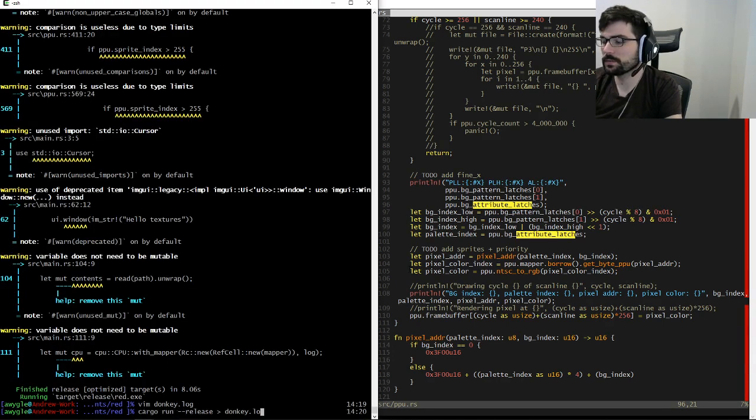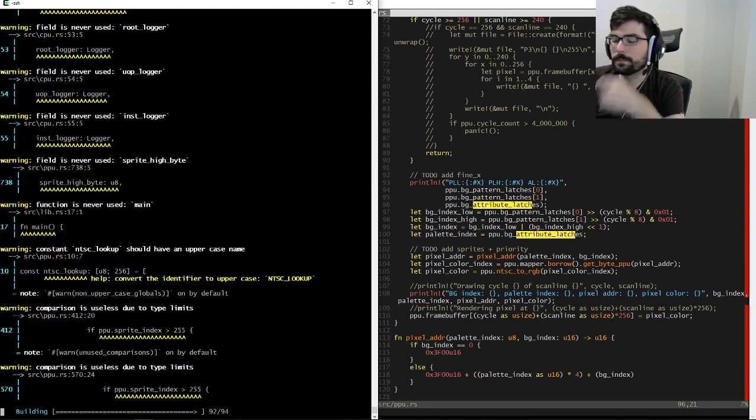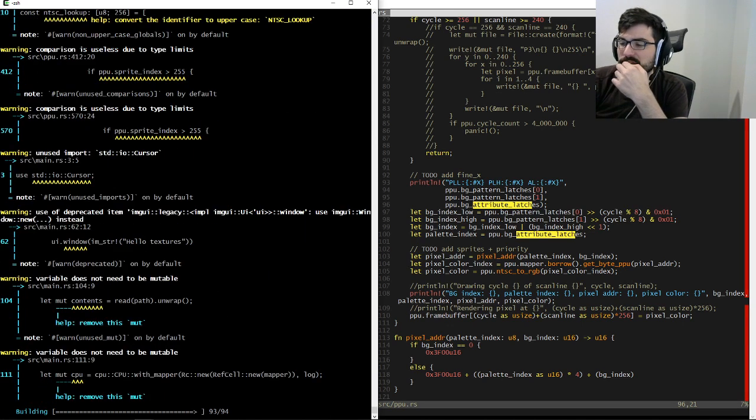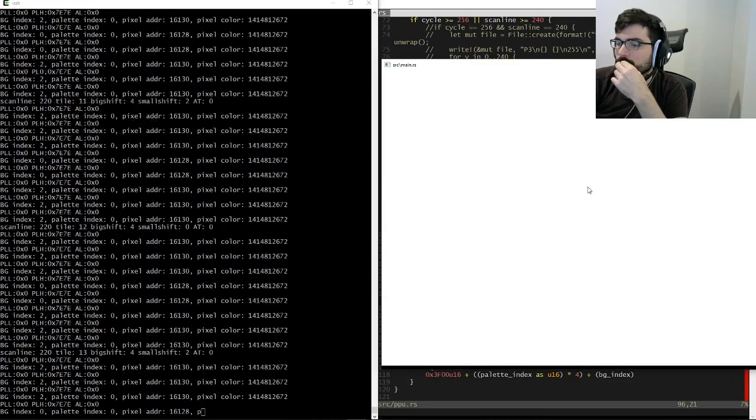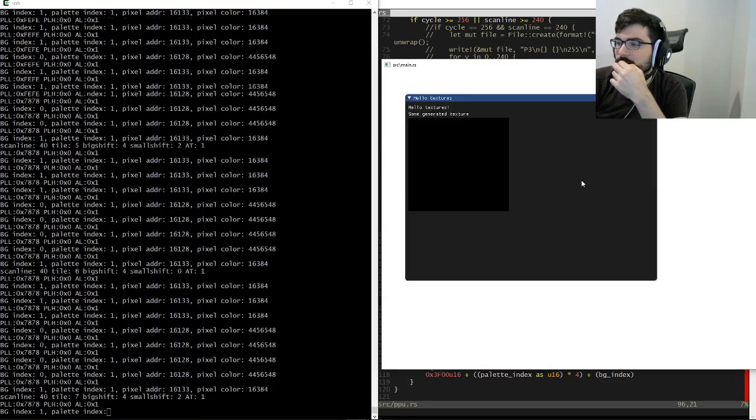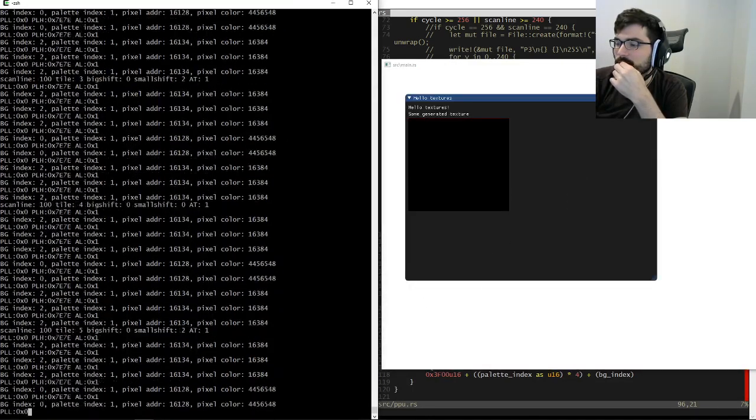So that's how my day's going. Previously, it drew a bunch of weird corrupted tiles. Now, it just draws a red line. Although it's very, very slow when I log all this junk.